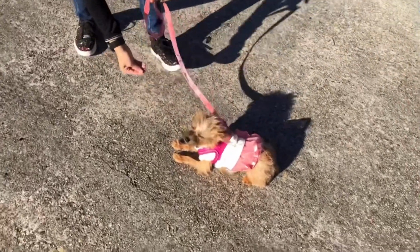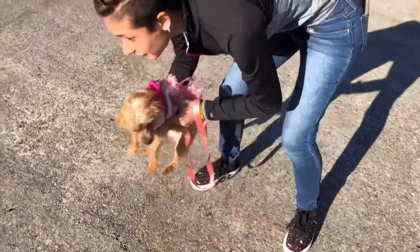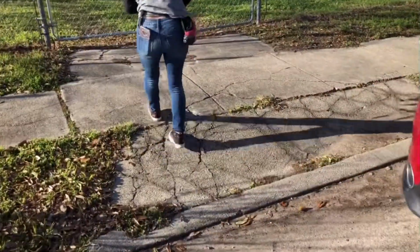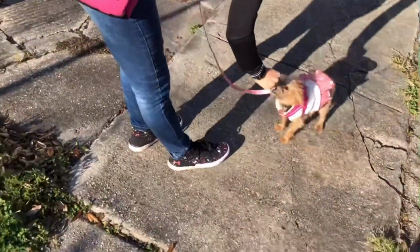Come on, you gotta move. Okay, I'm going to pick you up only because we're in the street. There we go. The only time we'll pick her up is if her safety is in danger, makes sense. So we want to make sure to get chicken deli meat and turkey deli meat, get them both.